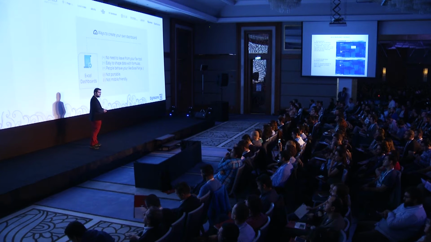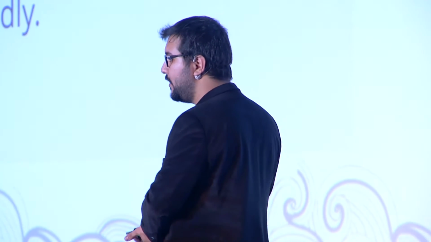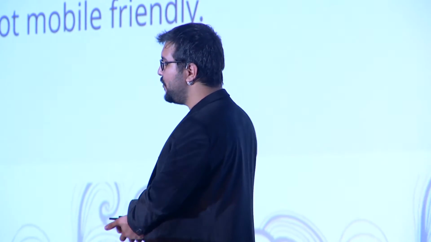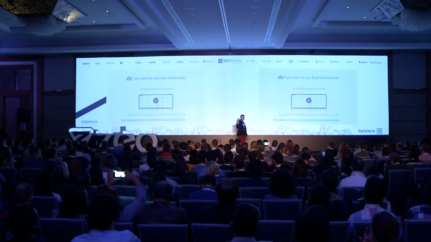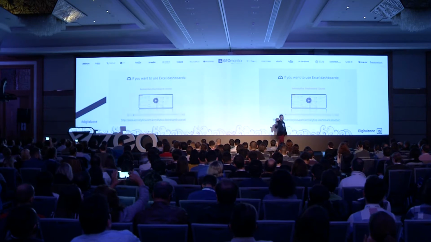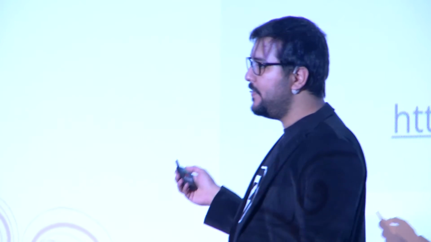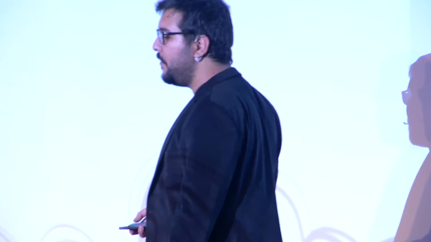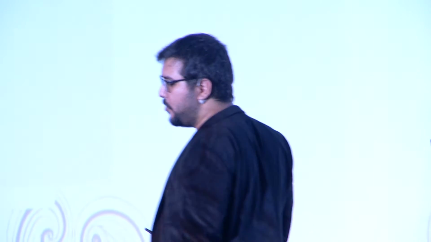But the Excel dashboard has some disadvantages: they are not portable and not mobile friendly. If you send an Excel dashboard to your client, and their Excel version is just one point different from yours, mainly it's not working. It's really nice because you don't need to leave your favorite tool, but it also has some disadvantages. And if you're interested in Excel dashboards, SEO Zone 14 speaker Annie Cushing has an amazing course in here. You might consider having this dashboard. We bought it and took it to our agency. We really love it. I strongly recommend it.